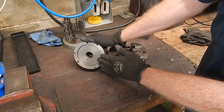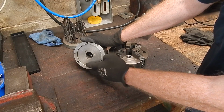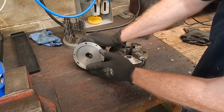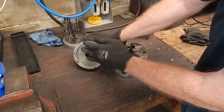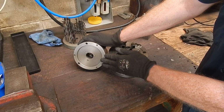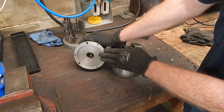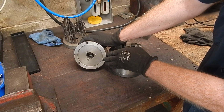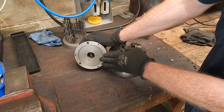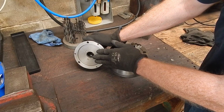They have a stepped driving plate, and the centre of the step, the peg part, goes into the back of the chuck, and then the driving plate itself bolts up on the perimeter in 3 places. That's the standard setup for a Chinese lathe. The small ones anyway, up to sort of 10, 12 inch, and that's pretty much the way most of them come, with just a stepped driving plate. Okay, so that chuck just bolts straight onto the spindle.